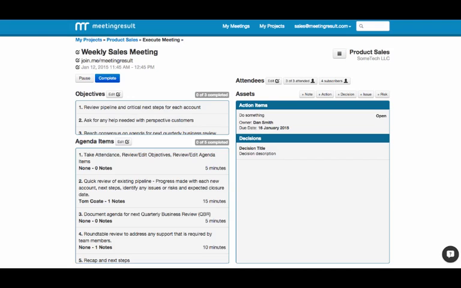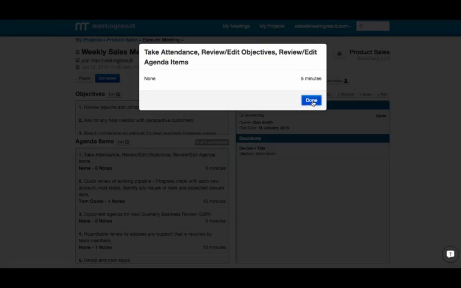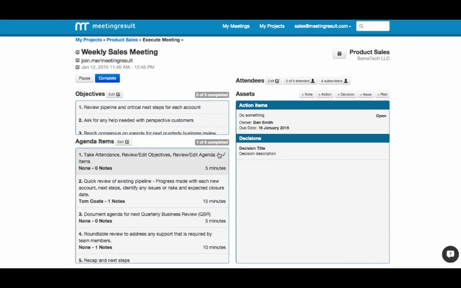Next part we want to cover here is as you work through your objectives and work through your agenda, we want to record that we've completed items. And this is important because this actually drives some of the metrics reporting that the system captures for you. So as you complete your agenda items, simply going to click here. Click there. There we go. And just to record that you've completed that. Same thing with the objectives. We're going to click here just to report that we've completed these items.